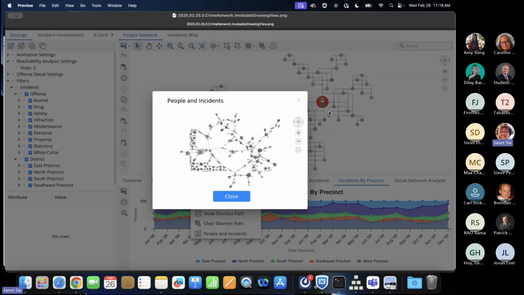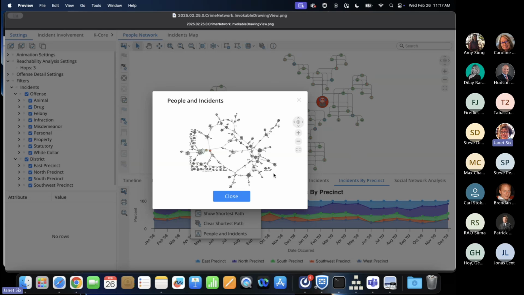That indicates these are more key people in the crime network. And you can see the rest of the network is also laid out with our bundle layout, which intelligently groups edges together. So now here we were studying the social network. Who's working together, who are key people in our crime network. But sometimes we need to see a different view of the data.